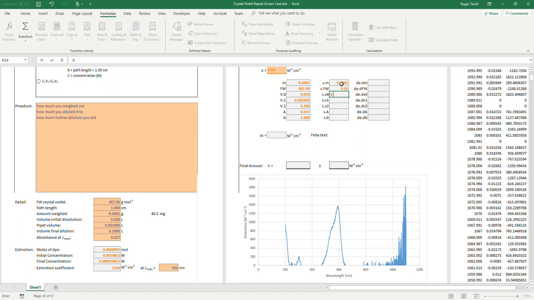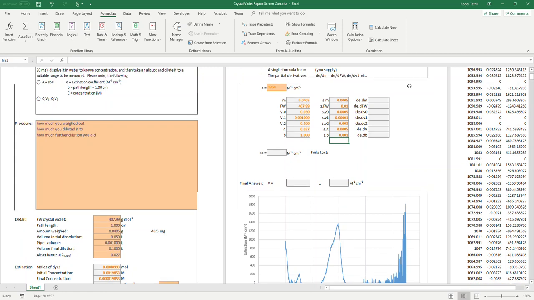So 0.0005 and 0.00001, 0.001. Absorbance is 0.0005, and B 0.001. Right? These are all guesses about the uncertainties. And we can do better, but for right now, let's just leave them as guesses.